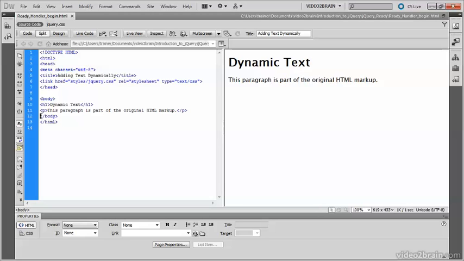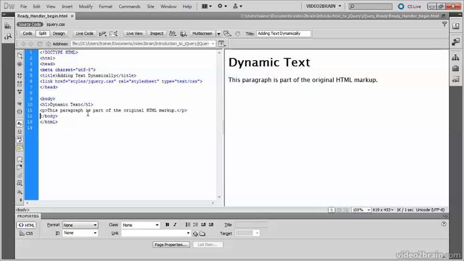Now, admittedly, jQuery is pretty short, but still, it's recommended that you put it at the end of the body because you don't actually need the jQuery file until the rest of the page has loaded. So by putting it before the closing body tag, you will ensure that your pages load much more quickly.